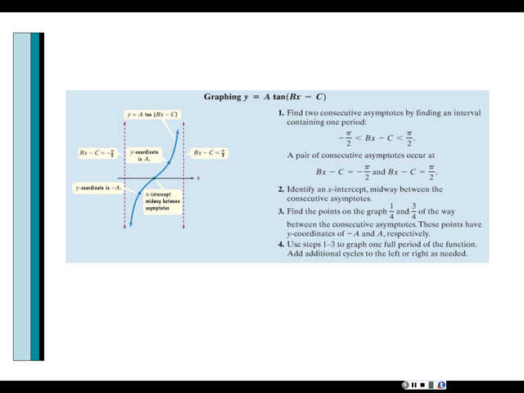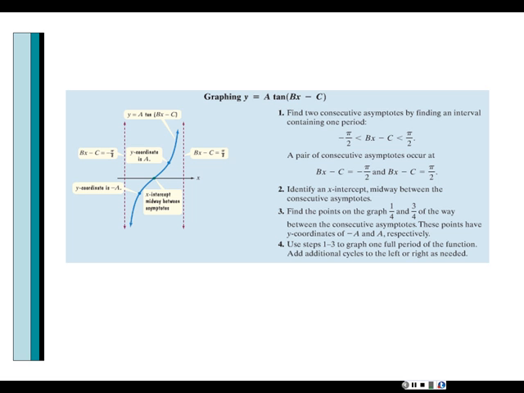Now, these points have y coordinates of negative a and positive a. Now, we know that the absolute value of a is 1, right? So these points have negative 1 as one coordinate, and positive 1 as another coordinate. So with this point, if I just add 1, that is going to be 1 point, and then if I include -1, that's going to be another point.